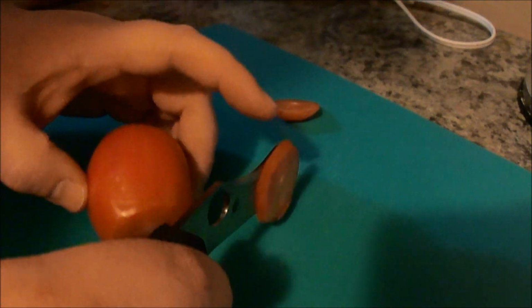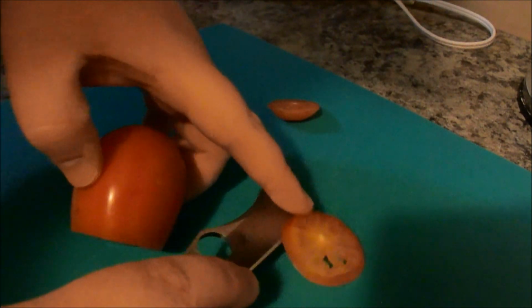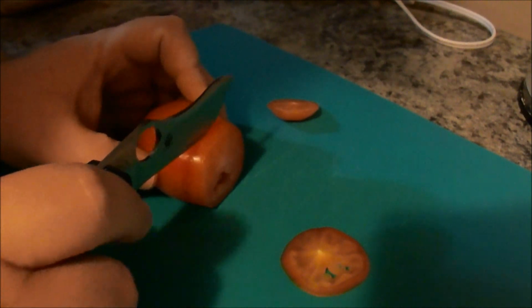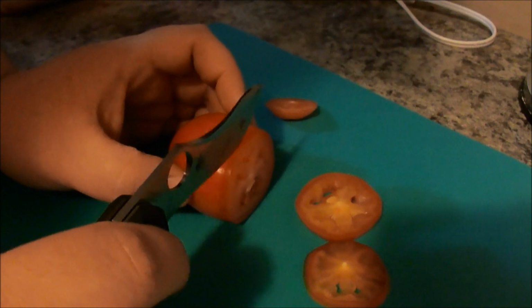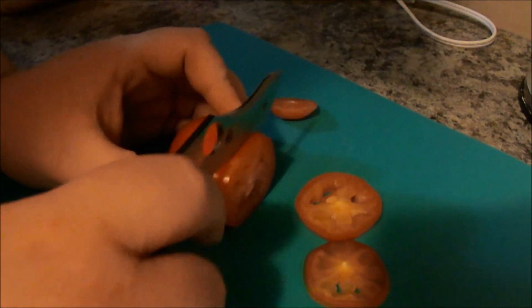So that's pretty thin. And the weight of this thing really is what helps it slice this mater real well. But I mean, this is effort. Wow, there we go. That's awesome.